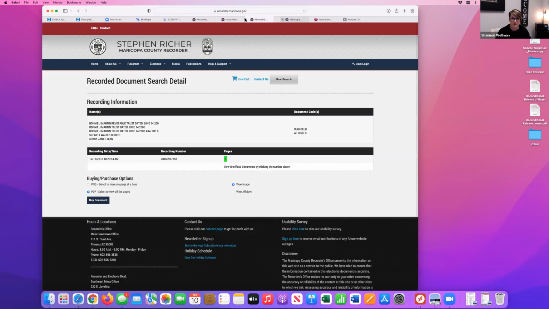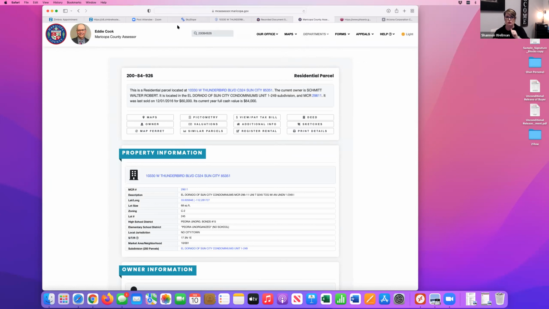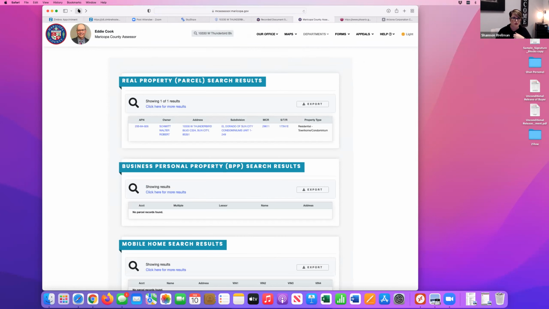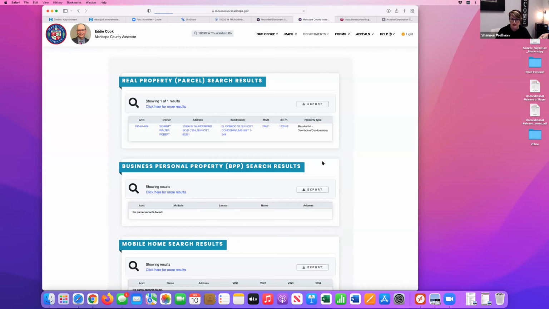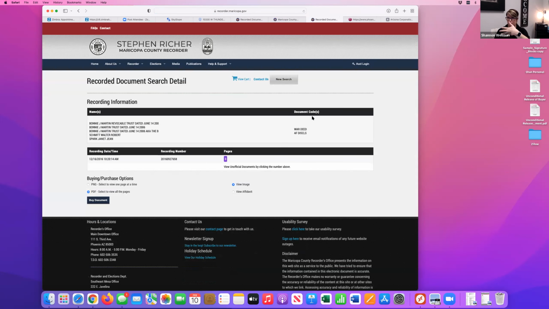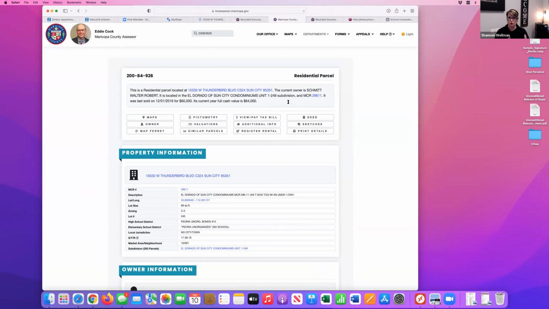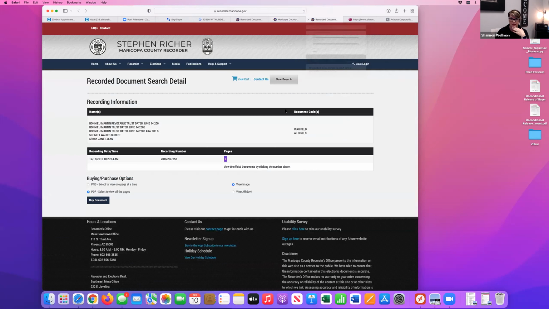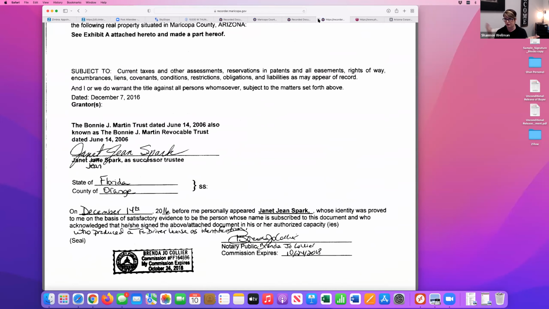I'm going to close a few of these tabs so I can show you. If you actually go separately to the assessor's office and you are on the home screen here, you can search by address, parcel number, anything. In this case, I put in the address, I search it, and I get an entirely different view of the assessor's information, and I'm not sure why. The benefit of this one is that it has the deed recorded. Is that, Jody, the right place that I should be looking? Okay, so you can get a little more information there, and you can see again the actual recorded information, the most current deed, the most current name that should be used in the ownership. So again, you can see that same deed there. But if that hadn't been accurate, it would potentially be different.